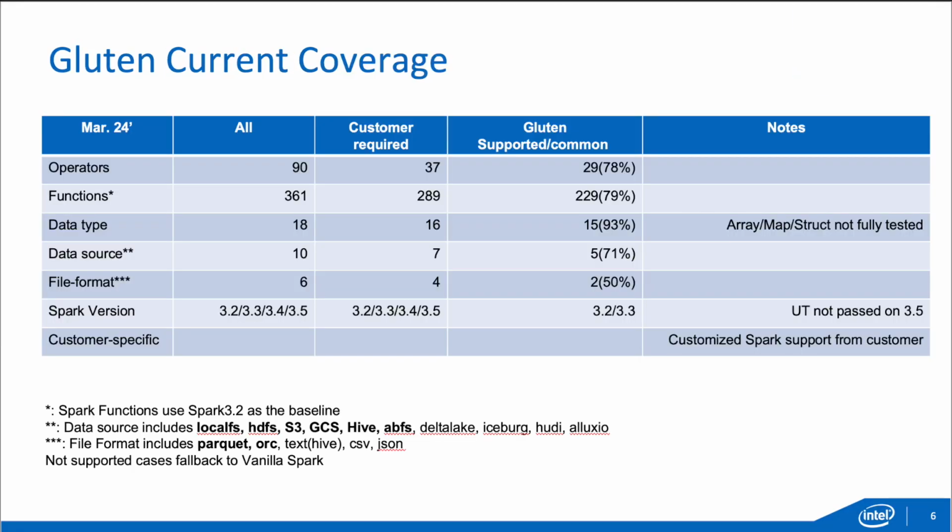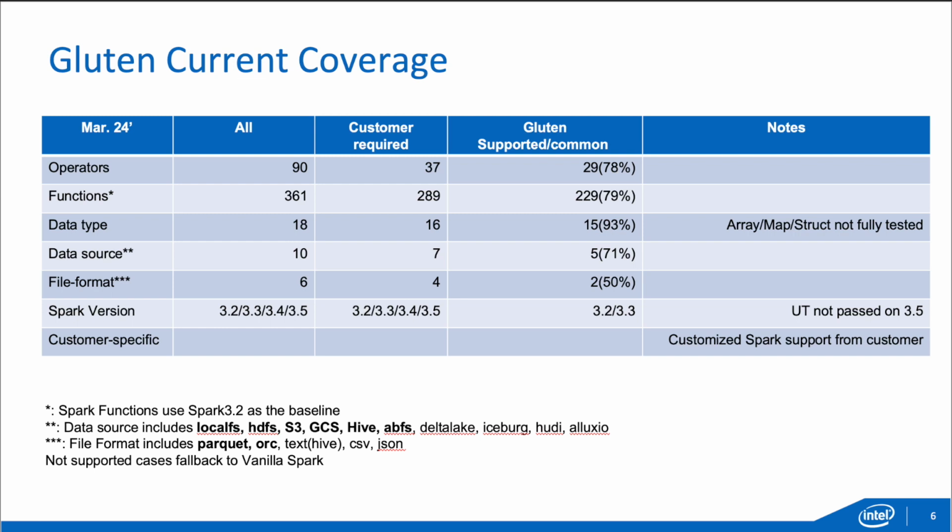This is the current status in detail, the operators. We needn't implement everything because Gluten itself has a JNI interface, so we can easily offload to the Velox library or fall back to vanilla Spark. So we needn't implement all the functionality of Spark, like the operators, the functions, or data types. If the customer is not currently using that, then we needn't implement it. So that's the fallback. What we collected from our customers is that Spark itself has 90 operators, and 37 are frequently used. We implemented 29 today.